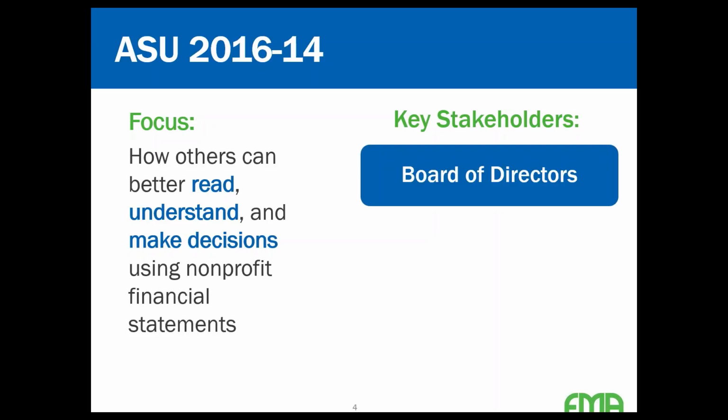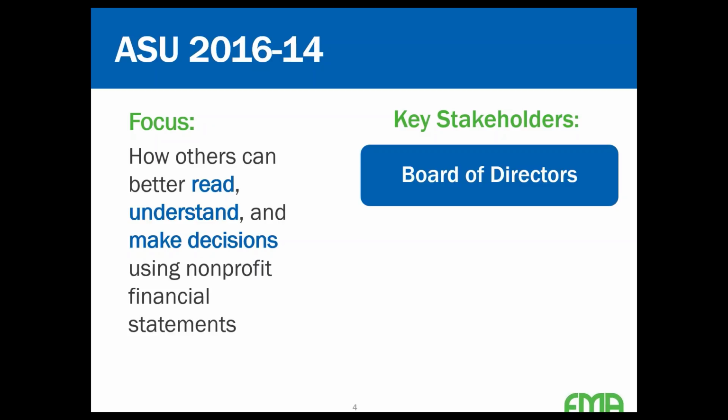And so as we think about implementation, and together today we'll walk you through a pretty dynamite implementation tool that Gina has developed, and we're really excited to place in your hands. The idea is, how can we engage our stakeholders with the information that is about telling our financial story? So even though your board of directors understands your financial story, we want them to understand it in the way that it will now be presented externally.